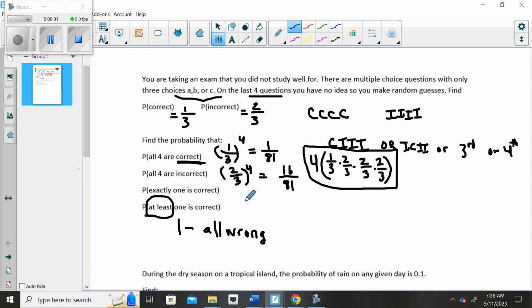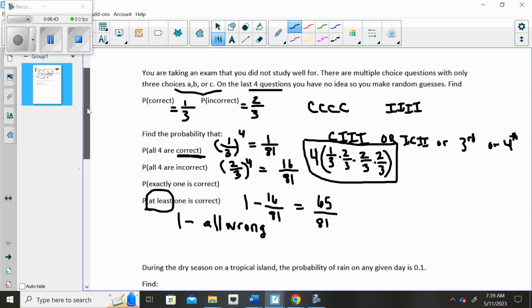Okay, so again, I am completely happy with answers like this. Let's see, if I subtracted these, I'd get 65, right? Is that right? 65 plus 16 is 81. I think so, because 65 plus 15 is 80, and then the 1. Yep. So again, either this form or this form would be fine. Okay, so let's take a look at the next one below.